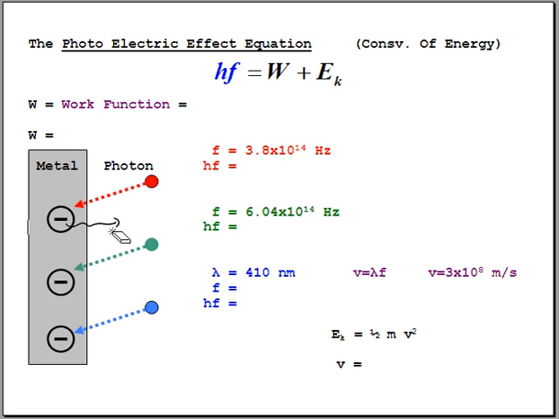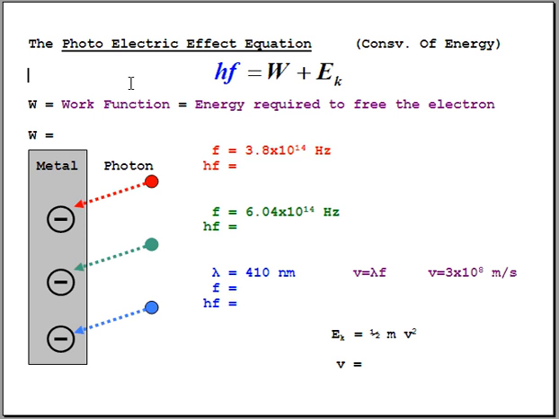Well, there is a price to try to get an electron out of that metal. It's tough. It's not an easy thing to do. It's going to require some work. And that's what this W is. Different people use different letters here. I'm going to go with W for work function, to try to push that electron out. And if you have extra energy from your photon, maybe it's a nice blue one, not only will you work it out, but you might even be able to give it a little kick, a little kinetic energy to go along its way. And so here are three different calculations you might see based on three different colors trying to knock an electron free.